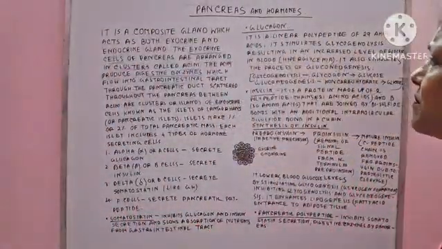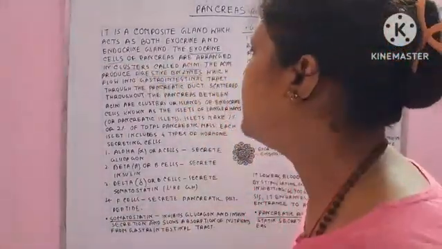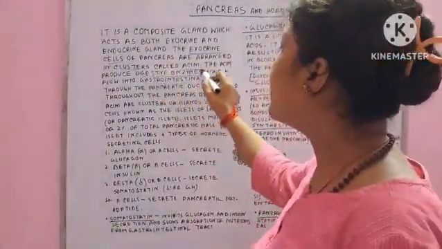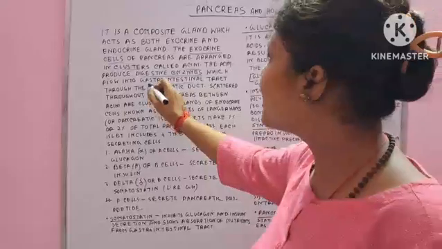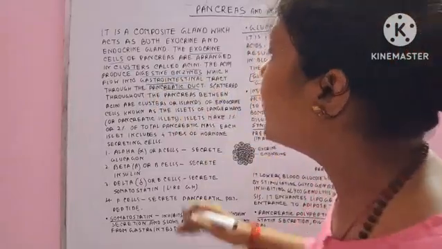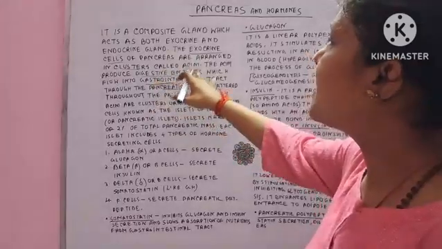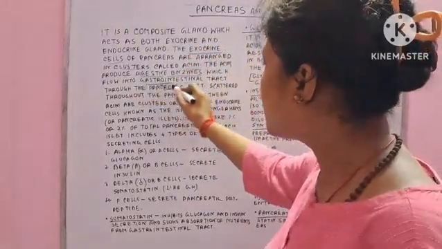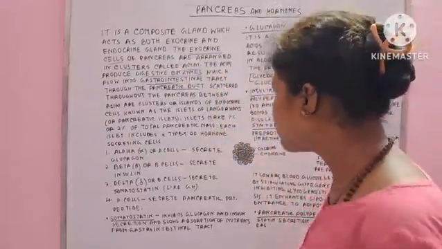These exocrine cells are mainly arranged in the form of clusters, known as the acini. What is the role of the acini? They help to produce the digestive enzymes that enter into the gastrointestinal tract through the pancreatic duct and help in the digestion process. So these digestive enzymes are produced from the exocrine cells, enter the gastrointestinal tract through the pancreatic duct, and help in digestion.